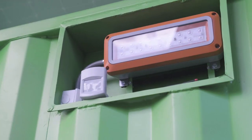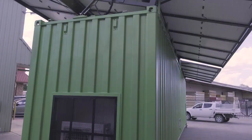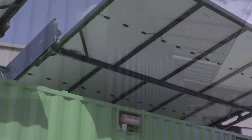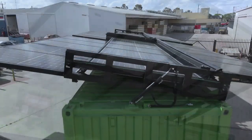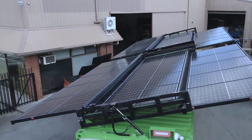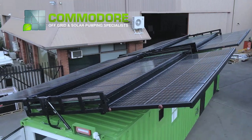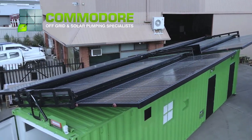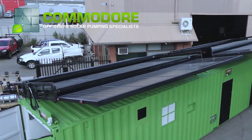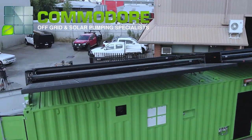The roof-mount system we've developed for the panels has been a number of years in construction. We developed this fully in-house — it's a system that consists of three layers of panels. The panels use a hydraulic motor pack which expands them out and then tilts them up to get maximum exposure to the sun. There are automations added which will automatically lower or raise the panels depending on the position of the sun during the day.